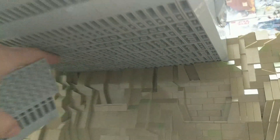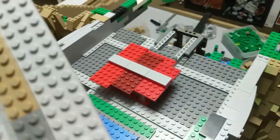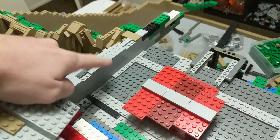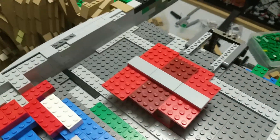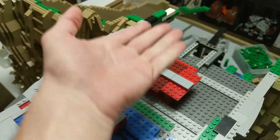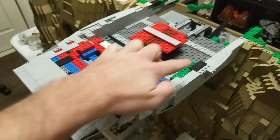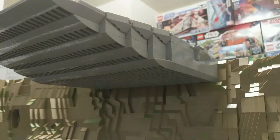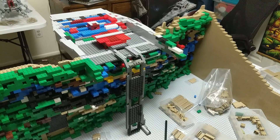Each section slowly gets smaller and smaller until it tapers to this point right here. Probably my favorite aspect of this design is there's no plate on the bottom - normally when you're building something like this you have to start with plate on the bottom and build on top, but I didn't like that little ridge it creates. So the bottom is very smooth. What I did was build the base plate on top of all these bricks and then built it into the side of the platform walls. If I were to remove these bricks, I'd be able to pop this entire inside plate up and out - just a shell-like frame around the outside. It's a pretty cool technique for getting a smooth underside look.